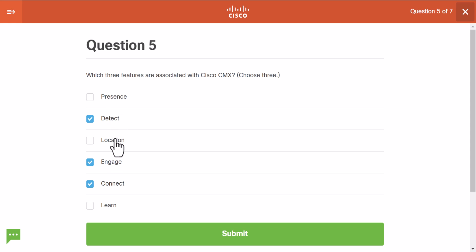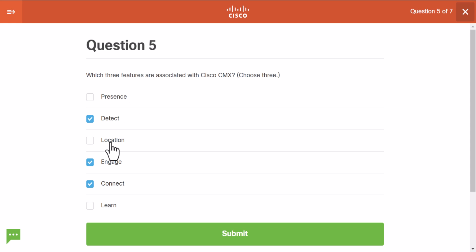Presence and location are two tiers or two levels of engagement for all these three options. So presence is just if the presence of a client is detected in a specific location, not a very specific location, but in a certain area. It's there or it's not there, which gives you enough data to do some processing and some analytics. And location is further than that.